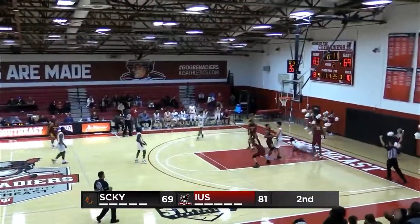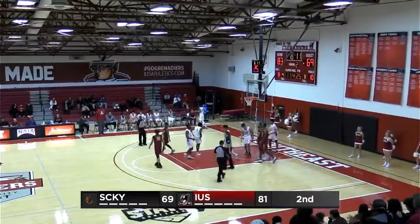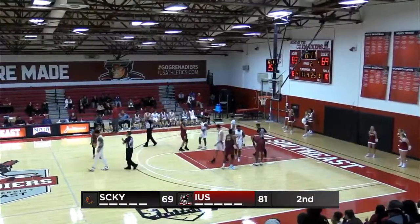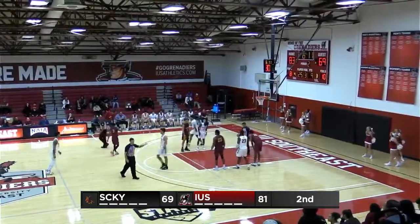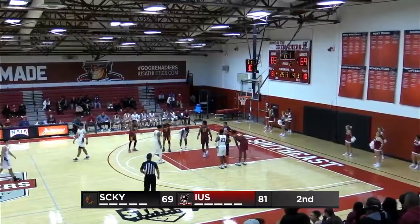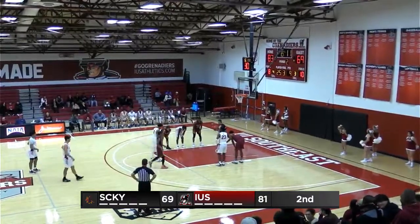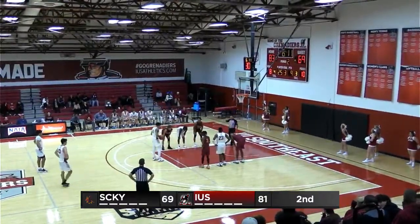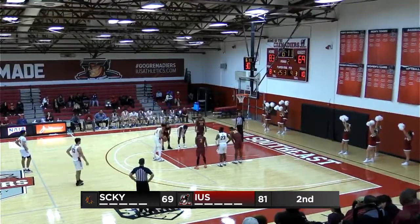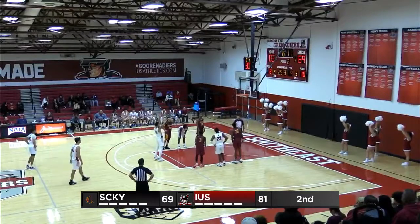Oh! And house down. Wow. That got the fans on their feet there. I mean, almost got me on my feet. I was about to go crazy up in here. I thought a couple people were going to try to jump through the ceiling. We almost had posters being made and shipped out to the entirety of New Albany on that one. Wow. Hill trying to make an impression, trying to make a statement. A ferocious one at that.